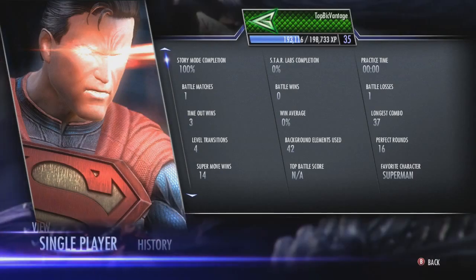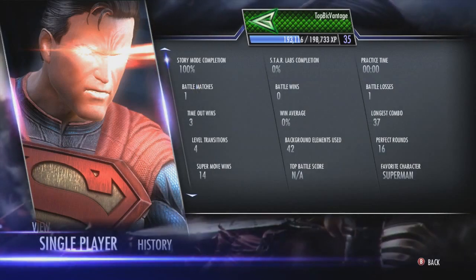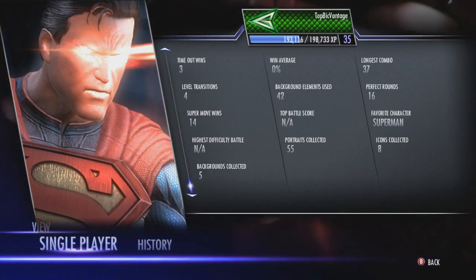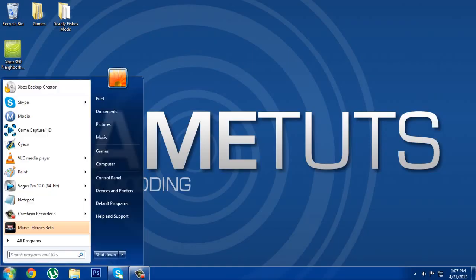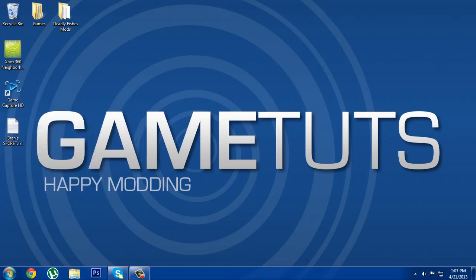Hey guys, it's James back again with a simple tutorial on using Modio to modify your save contents for Injustice: Gods Among Us. This is a really easy way to modify experience, access cards and access keys because it takes no more than like 2 minutes and all you need is a USB stick to chuck your save onto.